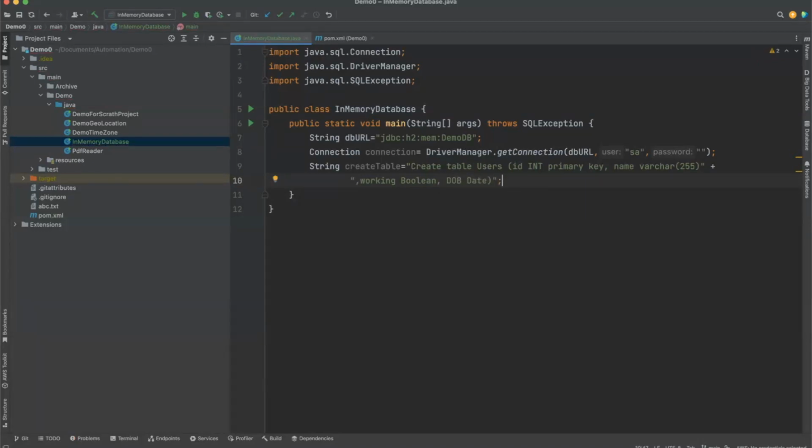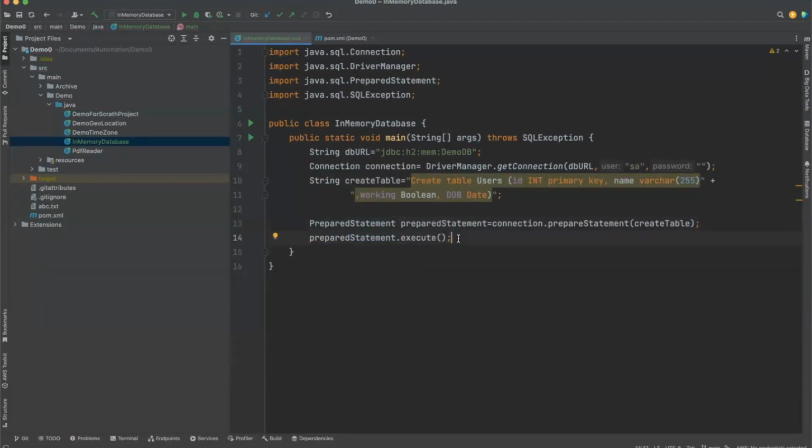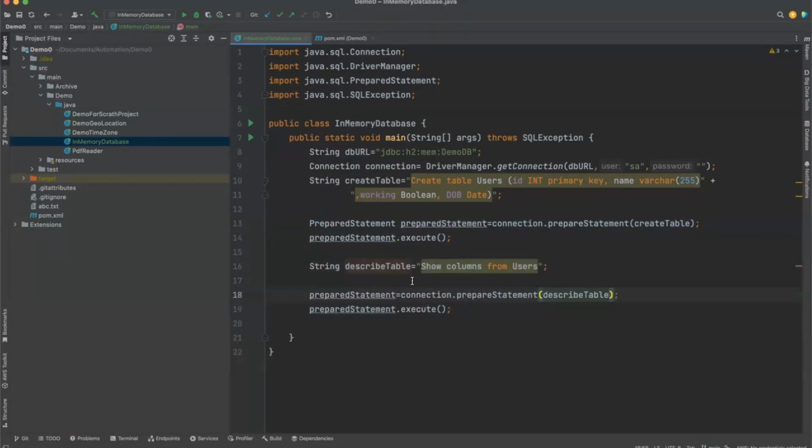Now that we have written the create query, let's execute it. Once we execute this query, the table gets created. But how can we be sure if the table is actually created? So I can have a query to show the columns from the table. Now the return type of execute is Boolean.